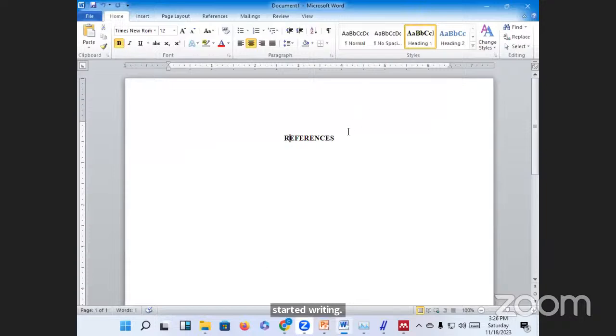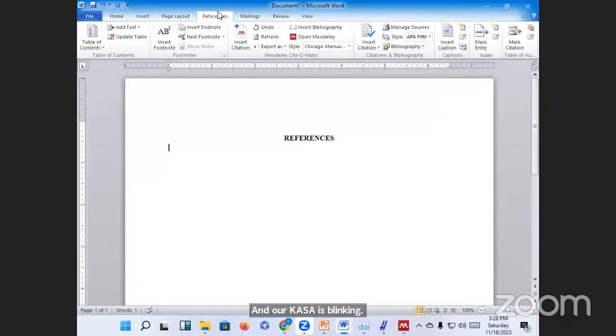So we are going to come and put our cursor here, and our cursor is blinking. Then we shall get to references, and we shall insert a bibliography. So we've inserted a bibliography.